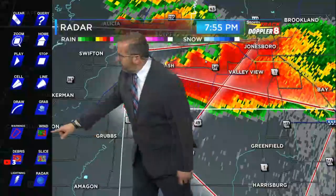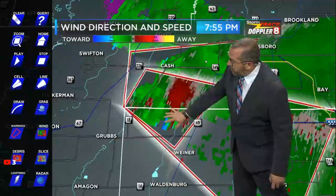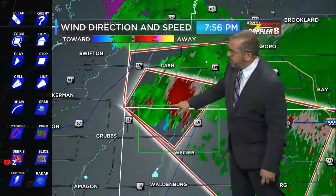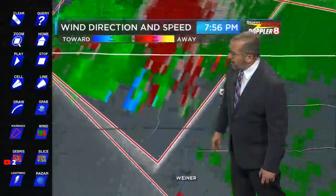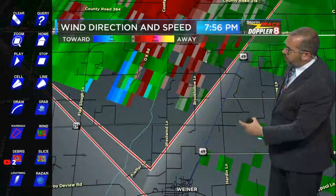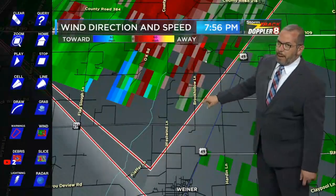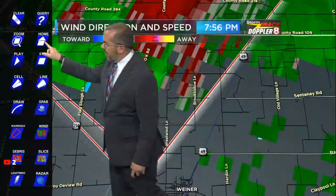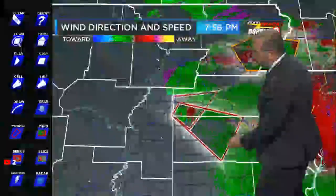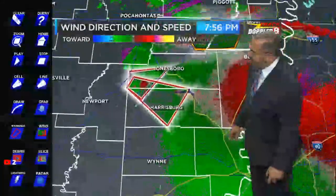Look at the wind on here once again. It may have already crossed into Poinsett County. It's going to be crossing over 49 here shortly. I'm going to zoom in just a little more, get you right down into the city, and you can see where Wiener is now. That's going to be crossing over 49 here shortly. They have extended the tornado warning past this red line. In fact, if I show you here, let me widen out. This is a tornado warning. Now that it's observed, they've kind of put that a little bit farther down to the southeast now.